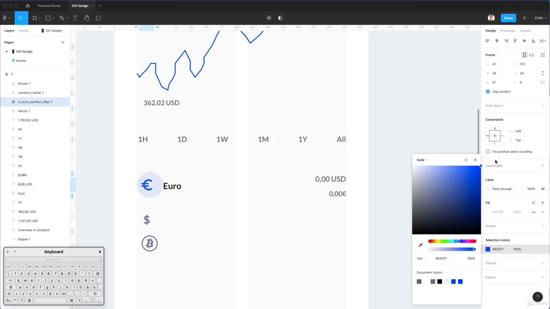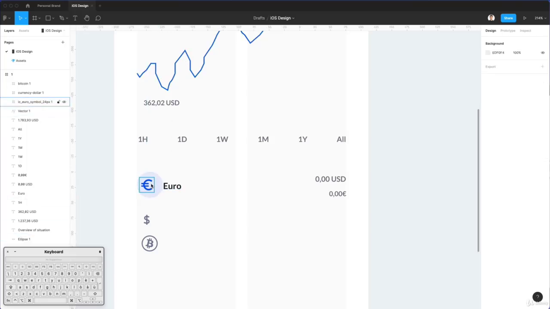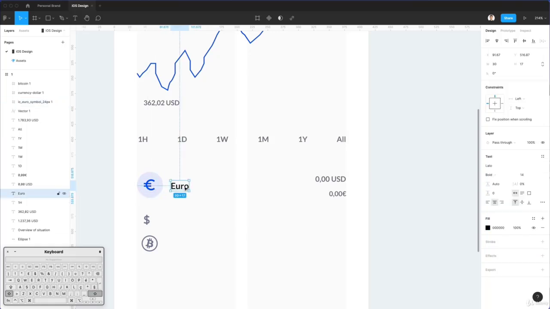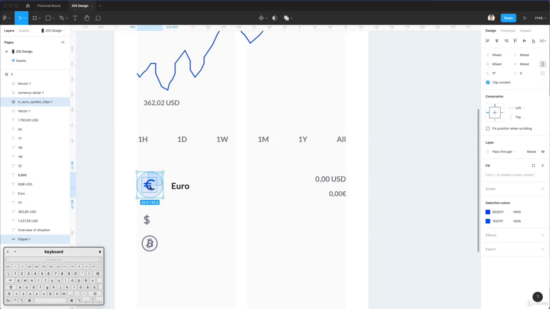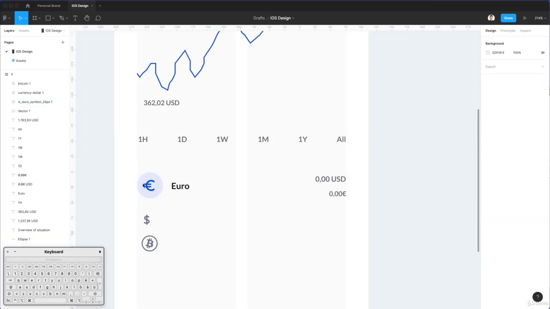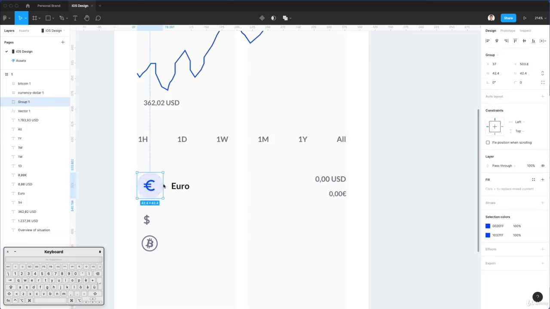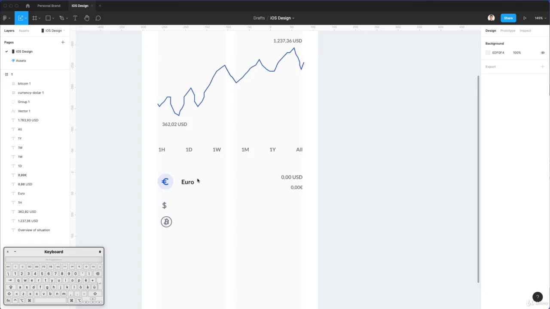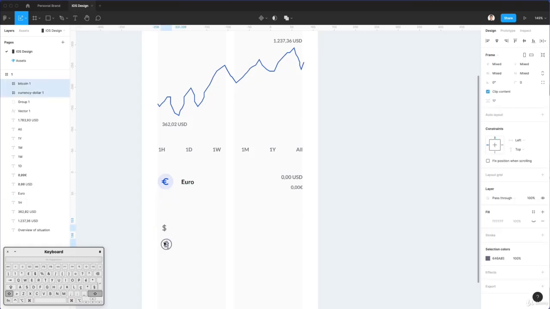We're going to make it a full blue, just like the actual graph. Let's bring it over here, and let's make the arrow sign a little bit more on the right. And let's go ahead, let's group this, and let's make this smaller. All right, so far so good.